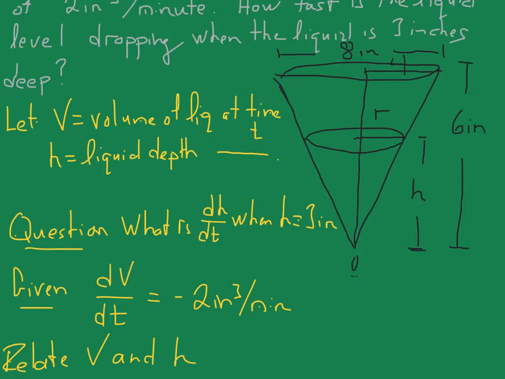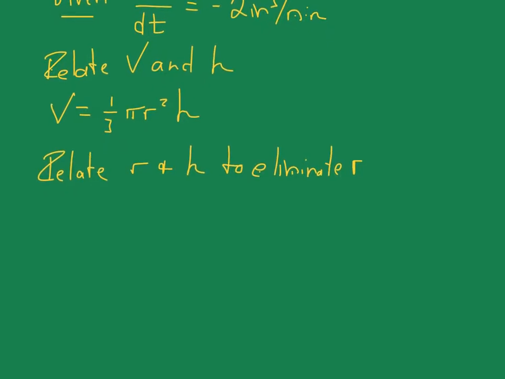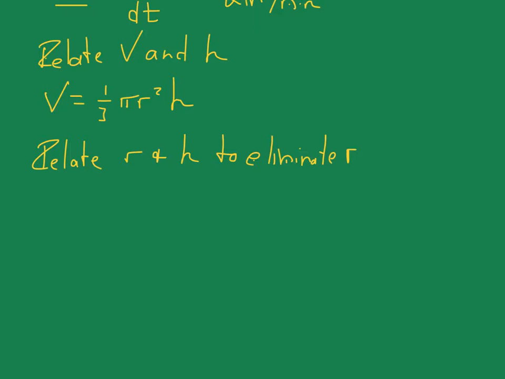So we have 4 at the top, we know this length here, and then we have r, and we know this length here. Well, I'm going to redraw this triangle down below to make what we're trying to say a little bit more clear. Remember, we're trying to relate r and h to eliminate r. And if I redraw the triangle that we have up there, you see that we have this. In fact we have two triangles. This was 4. This was 6. This was h. And this was r.